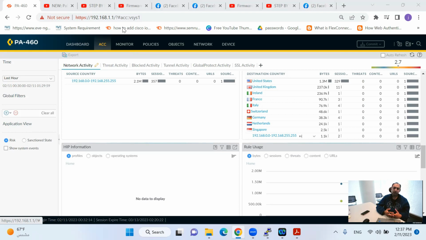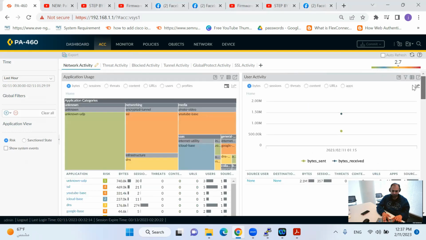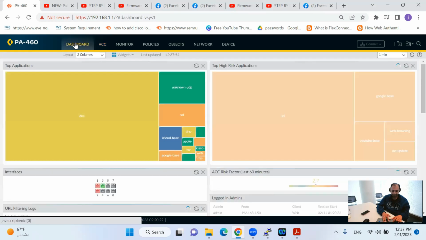Practically speaking, you should run your Palo Alto firewall in tap mode for at least 7 working days, so you can collect as much information as possible, and then go for the final allow or block of the traffic based on the findings in tap mode. I will just check something more. I'll go back to the dashboard.